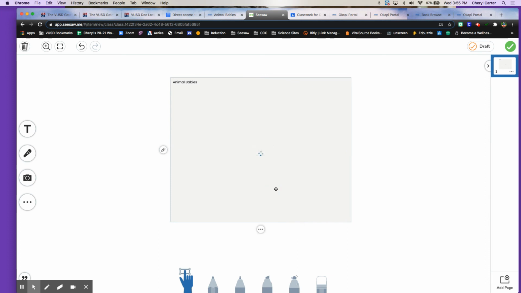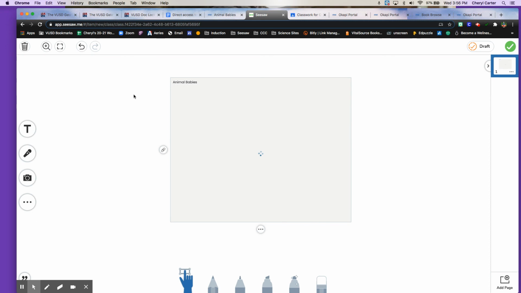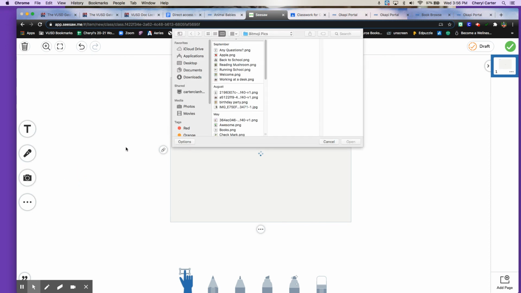A workaround to make sure your students know what book this is: if you were to go back to Animal Babies, you could screen capture the image of the book. So I'm just going to quickly screen capture the image of this book. And then I'm going to go into Seesaw again and upload an image of this book.